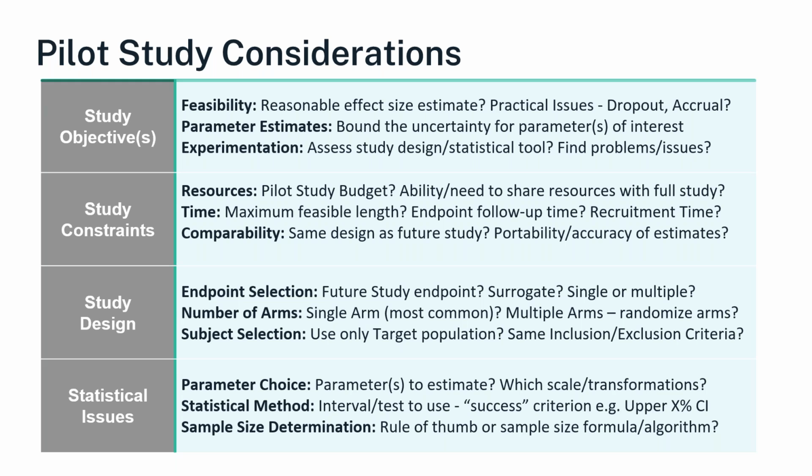But then that directly comes into the third point here, comparability. The more similar our pilot study is to the main study, the more portable, more accurate, or more confidence we can have that the estimates we take from that pilot study will actually manifest in the main study. So we want the pilot study to be sufficiently similar to our main study, such that the inferences we make from the pilot study are appropriate when we're making decisions about what's going to happen in our main study.